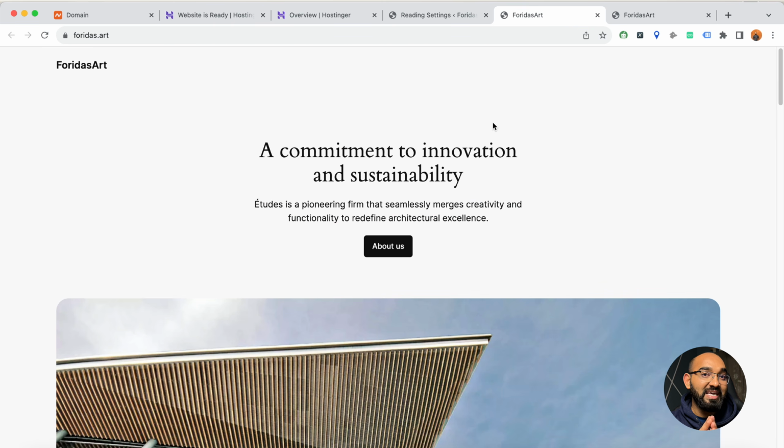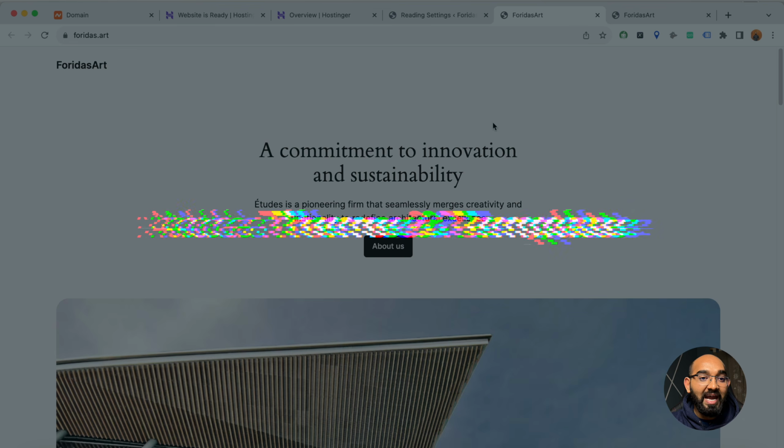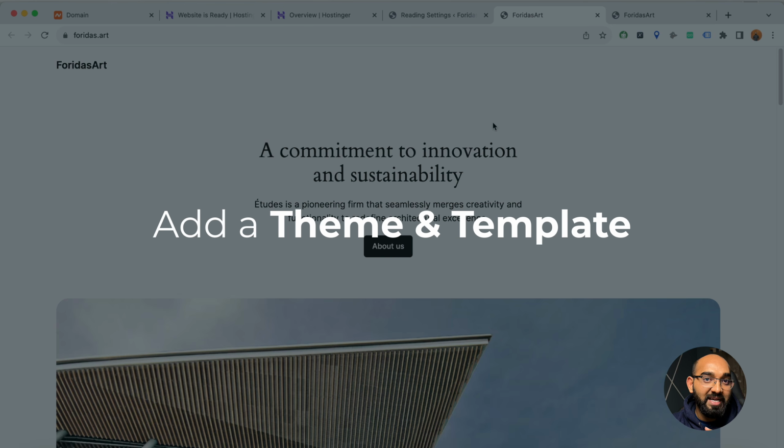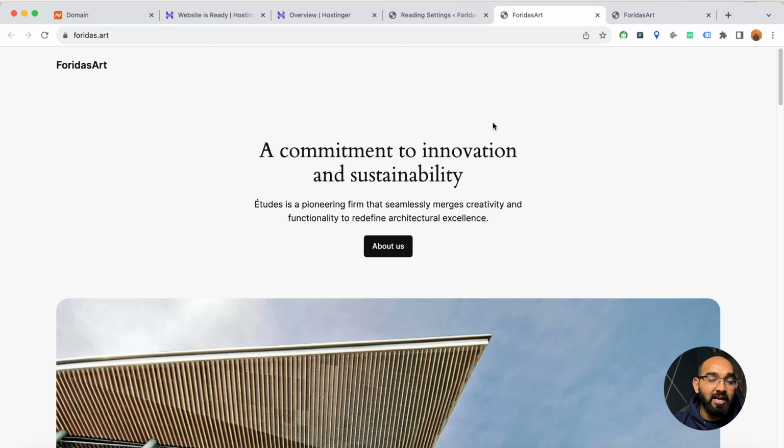Now we are going to make a change on the template. We are going to add a new theme. We're going to add starter templates. We're going to add some plugins to make it look beautiful, and right after that I'm going to add products. I'm going to work on the payment stuff, and then I'm going to talk about the design elements of the website a little bit. So let me close this out.